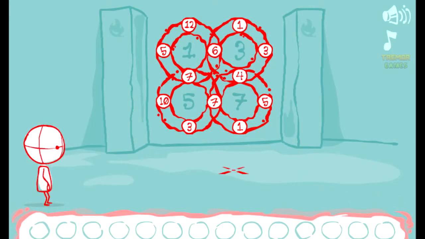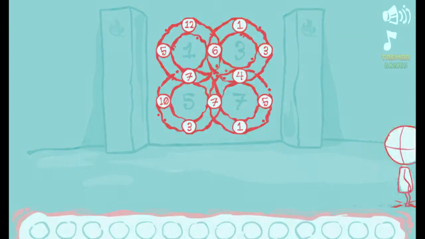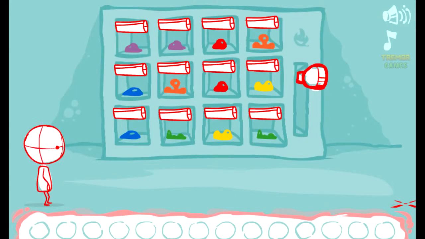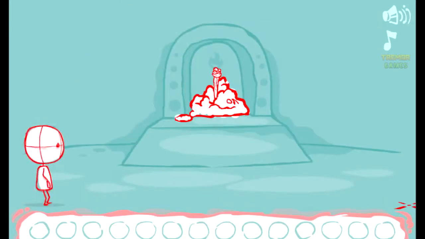This is a puzzle room. I will come back to this one in just a second. I don't like doing this one first. I like doing this one first. But we're going to skip it once again. I'll go over this one in a second, even though that's really nice.